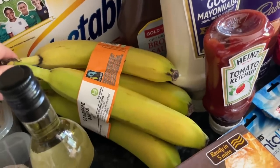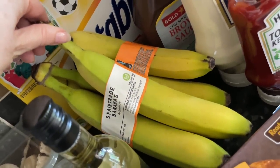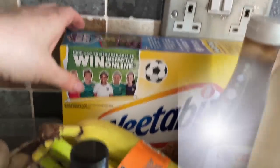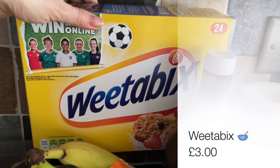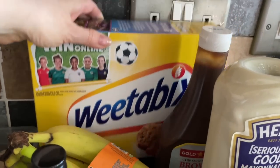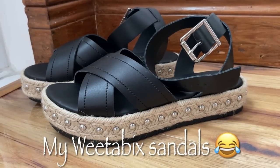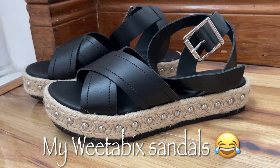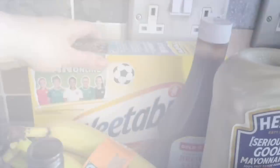And then a five-pack of fair trade bananas, and those are only about 71p — I always think these things are such good value. And then some Weetabix. I had to laugh at this because I've got a pair of sandals which we call my Weetabix sandals — there they are, don't they look like Weetabix! I always laugh at those. Very comfy though and nice for dresses and things.